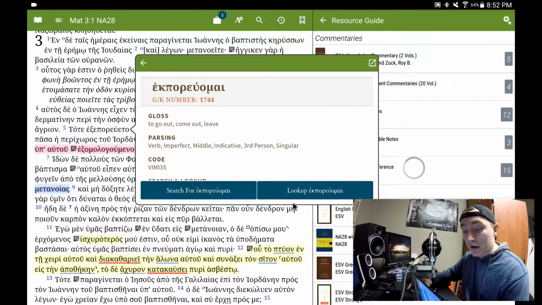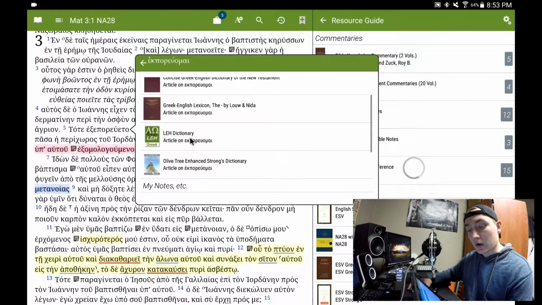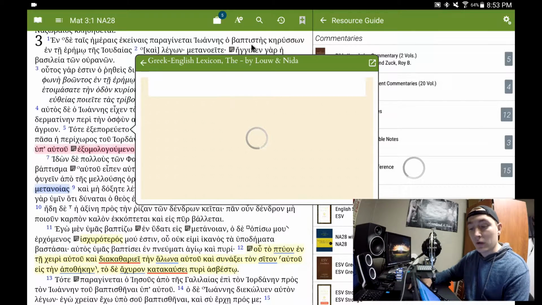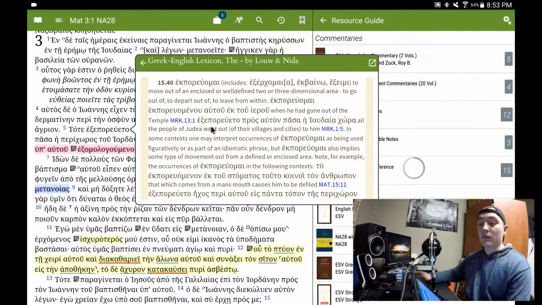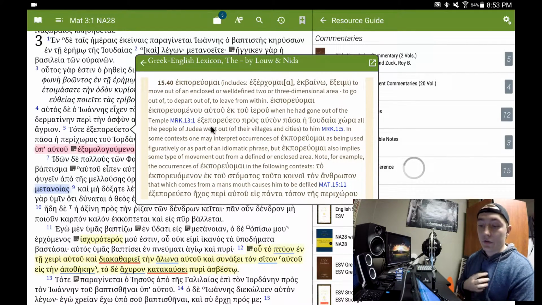Now, as far as getting a better gloss, if you go right here and click look up, it'll bring you to a page of lexicons, and I have a few here. I'm going to recommend, and Dr. Dvorak would also recommend, the Louw-Nida. What's really cool about the Louw-Nida is that they categorize things differently than your average lexicon. If you're trying to find this word in your standard everyday lexicon, you would flip through alphabetically, find the epsilon, then the chi, then the pi, and you would find your word. This lexicon does not do that.